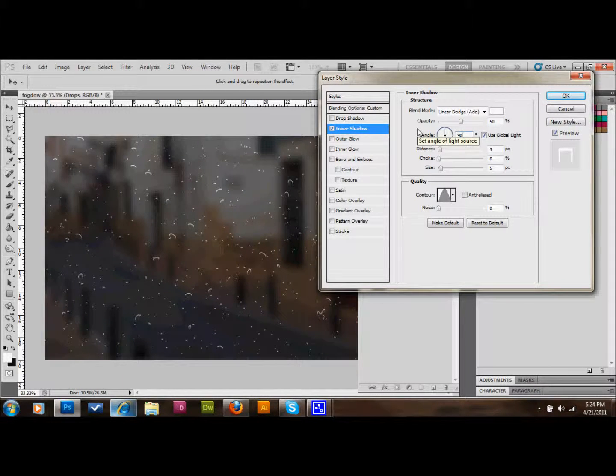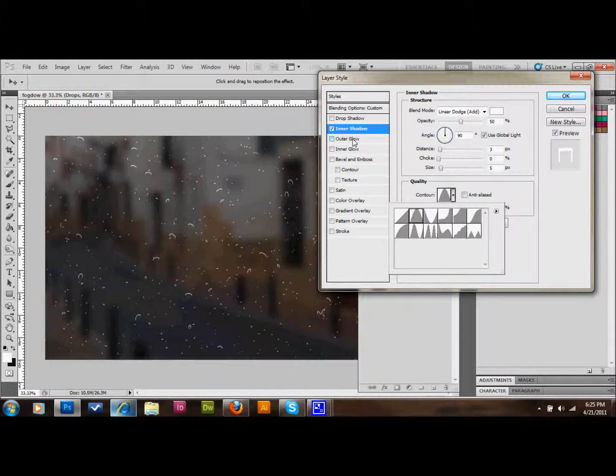And we also want our contour to be this cone shape, and it's labeled Cone. If you click on this and go over to it, or hover over it, it should say Cone.